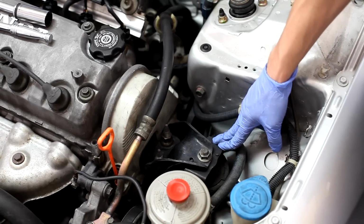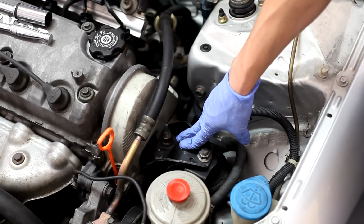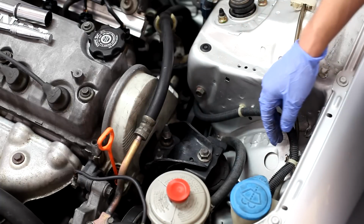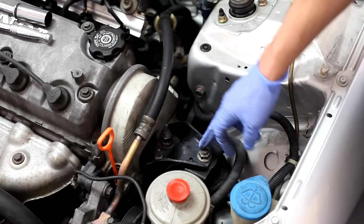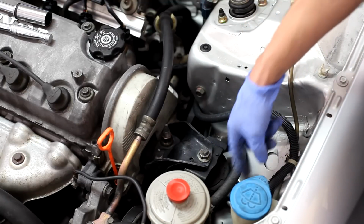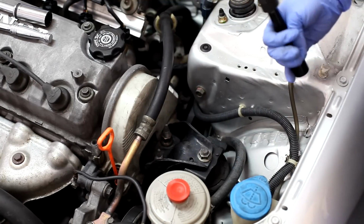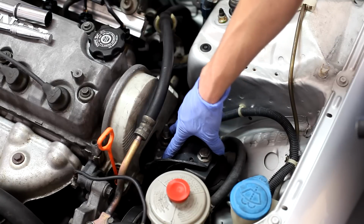Okay, here's your engine mount, and we need to remove this bracket that attaches it to the engine. We've got three 17mm nuts there, and then the mount itself is held to the body with three 14mm bolts. So we're going to take out the nuts first. It's a little tricky to get these, or it can be.